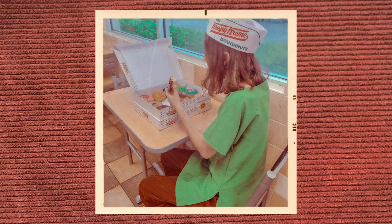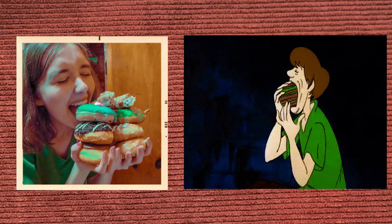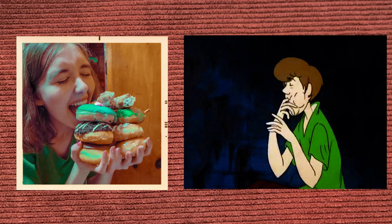The reason you see Krispy Kreme in the beginning of the photo shoot is because I was trying to find a brand of food that still exists today that Shaggy most likely would eat. This brand started in 1937 and actually started opening up stores in Orlando — where I am — in the 60s. So I thought it was the perfect location to shoot Shaggy going out to get food, because as we all know, Shaggy has a very big stomach and is seen eating in almost every single episode of Scooby-Doo.